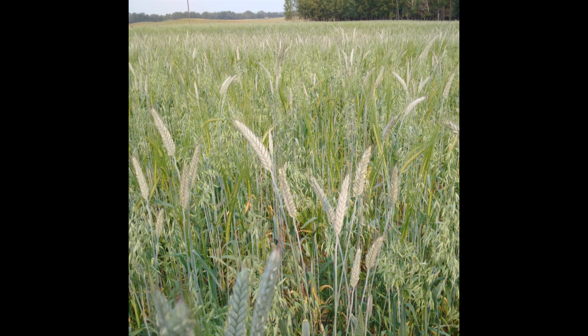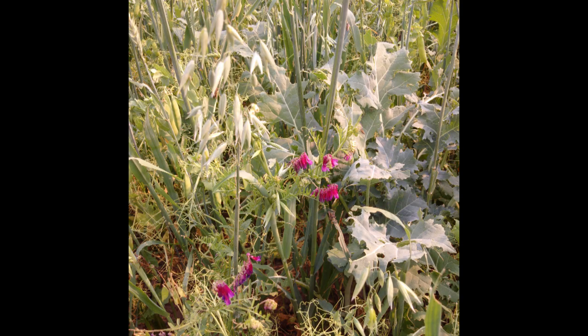So I've seen that no other questions have come in. If anybody has any more, oh, there we go. What type of covers would you recommend seeding into faba beans? The field does have a fair bit of potholes that I would like to see drained. The crop next year will probably be oats.